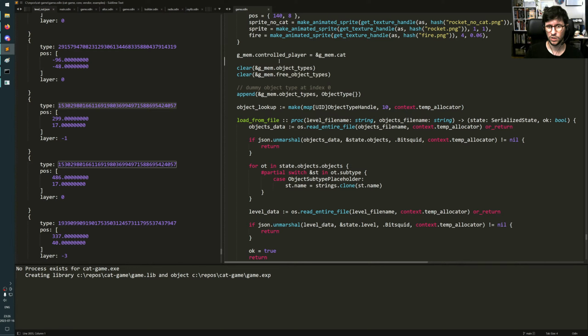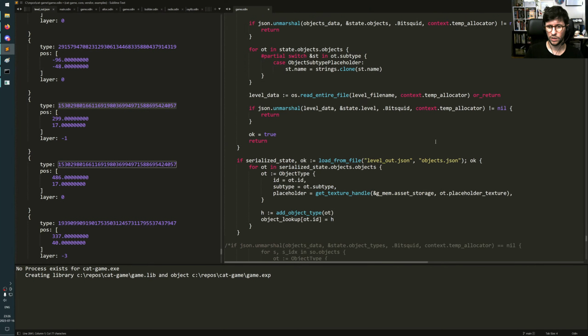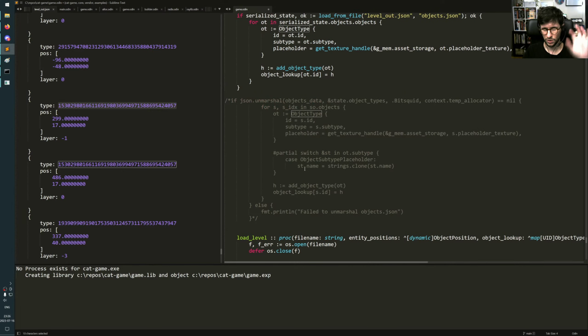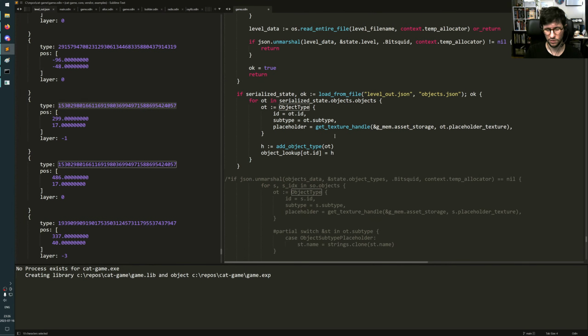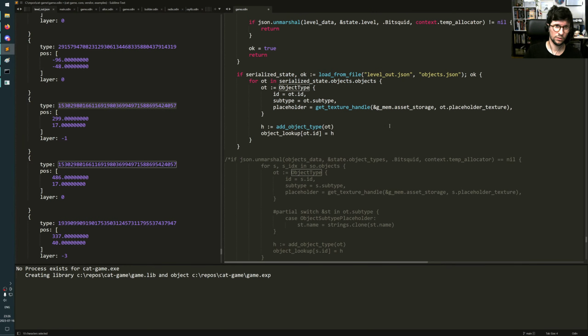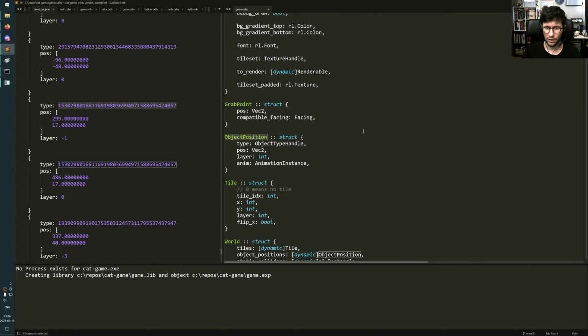Okay. But this is actually all okay. This code is for cleaning up the lookup of all the object types, and then it adds an empty one at the beginning, because I use the first index as no object instead of having to have error checks everywhere. So if you use handles, then in the object position you have the type, and if the type is 0, that means you have no type. But you can still look up the object with type 0 and it returns an object, which is just the object type that represents no object.